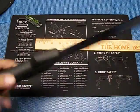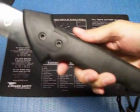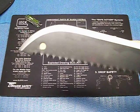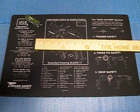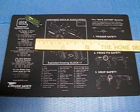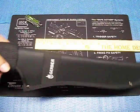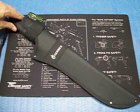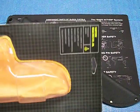So pretty sweet. I really can't stress enough how much I like the handle. It's like a rubbery kind of deal. I really like it. It's pretty cool. And I like the fact that it goes in the sheath. The sheath, for being a nylon sheath, there's no rattle at all in that. Absolutely none. So, sweet. Next time you're at China Mart, or I believe Dick's even sells Gerber stuff too. Grab yourself a Gerber dime for sure. That's a must-have. And if you want a machete, check out the Gerber.